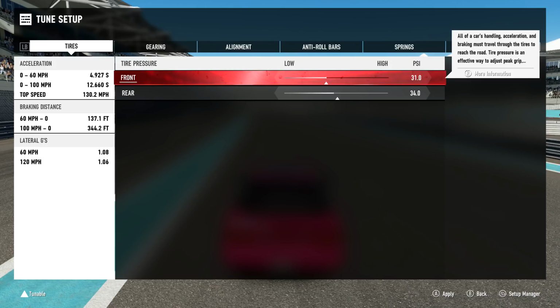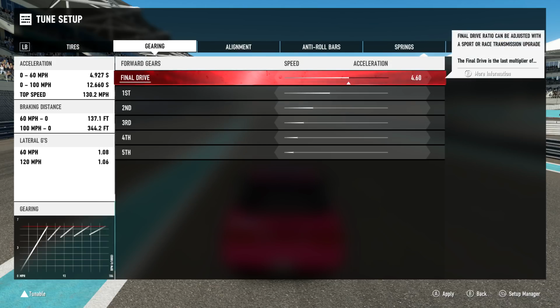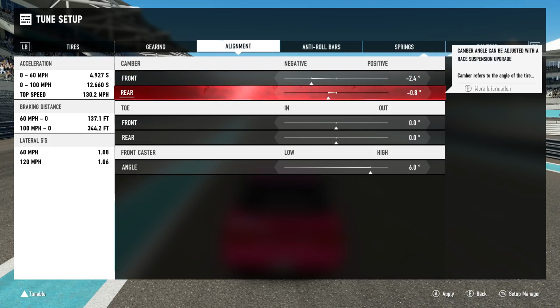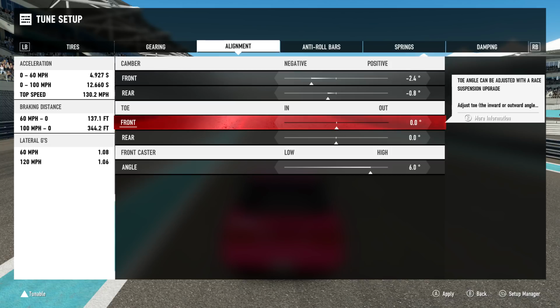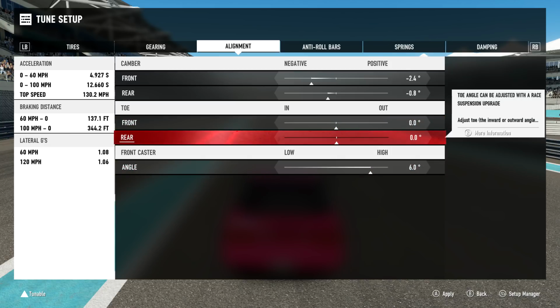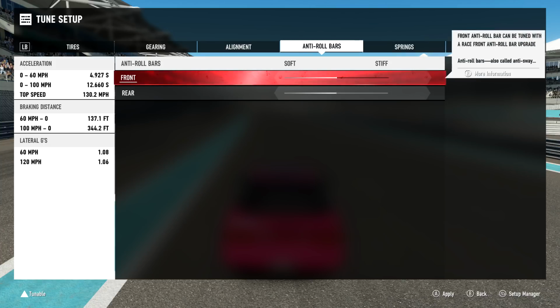It's 4 in the morning. Super high gears because fuck it. A little bit of negative camber, again, just to get those rear tires to slip a little bit. I didn't touch toe because toe's scary. We might diddle with that while we're driving. Anti-roll bars, can't tune them.